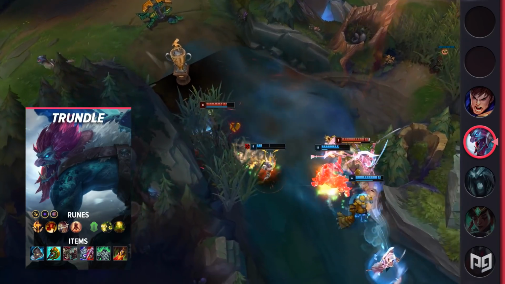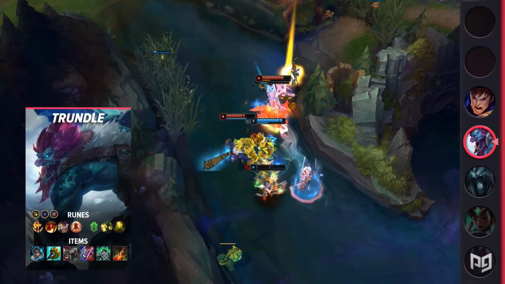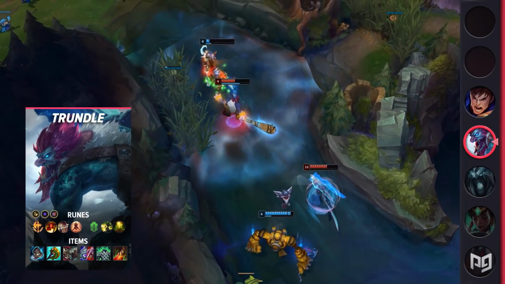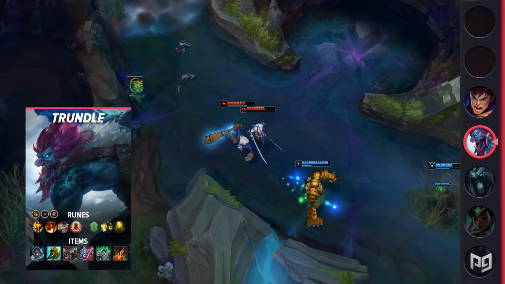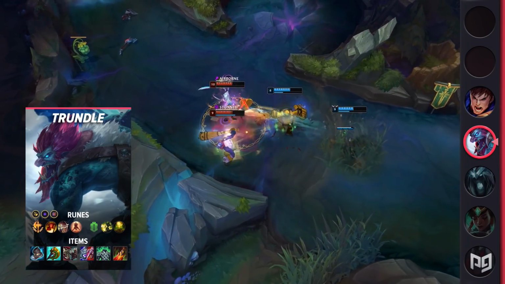Revitalize. If you plan on grouping with your team, you'll want to trade out Alacrity for Tenacity against CC heavy comps, and you'll want to take Conditioning over Demolish. For stat runes, run Attack Speed, Adaptive Force, and Armor or Magic Resist.